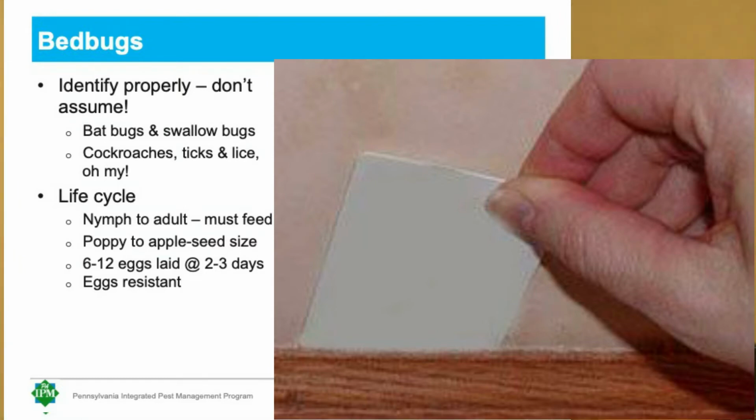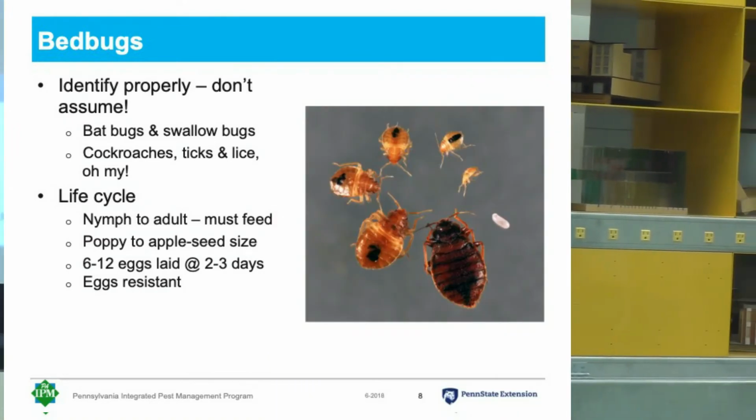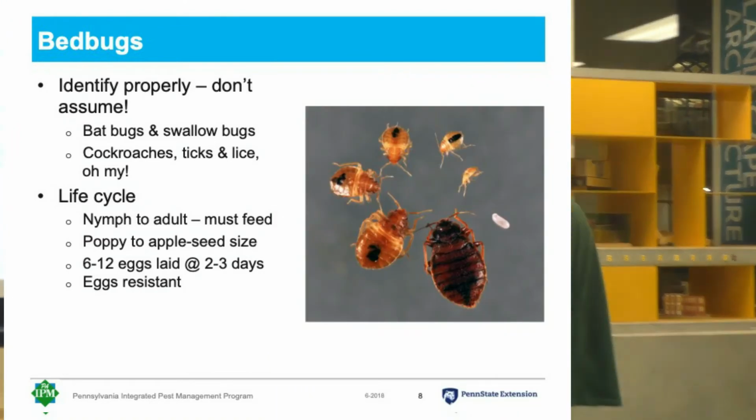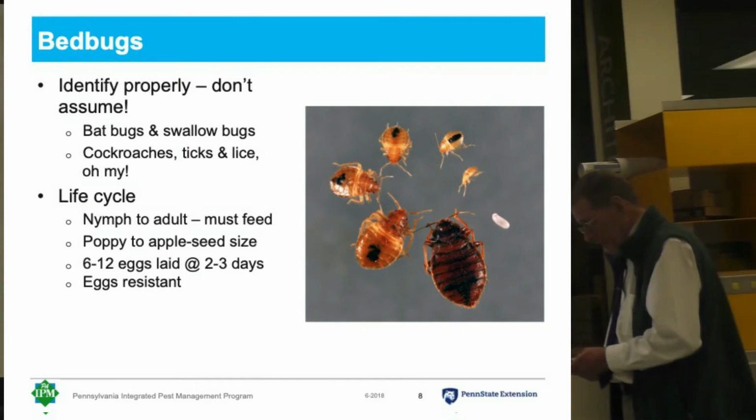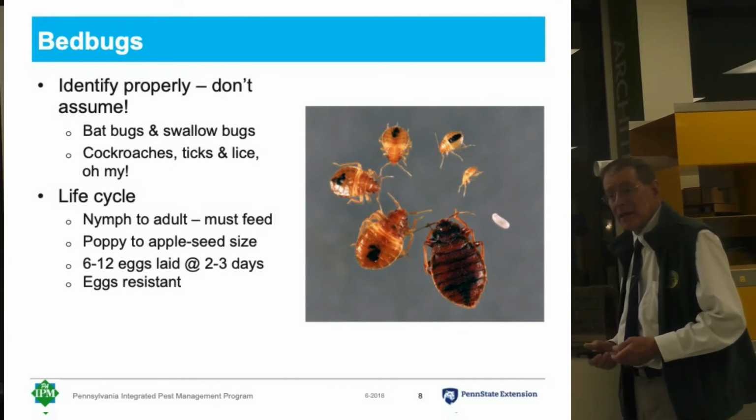And this is an actual tool that we use. It's called a Sweep Tool. And it's just a credit card that's cut in half, and you just put it in cracks and crevices and do a sweeping motion and hope that nothing comes out. Now, the other thing about these eggs, though, is that they are very sticky, and so they're hard to find and hard to get rid of.